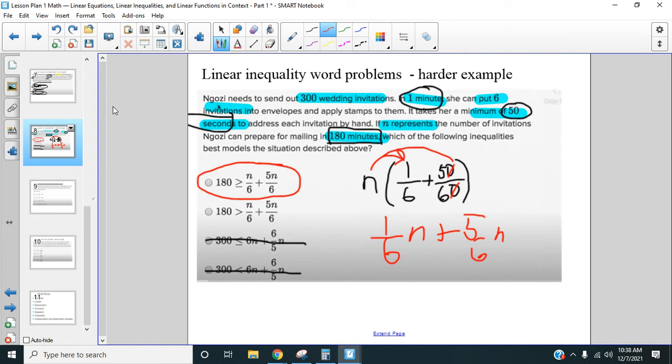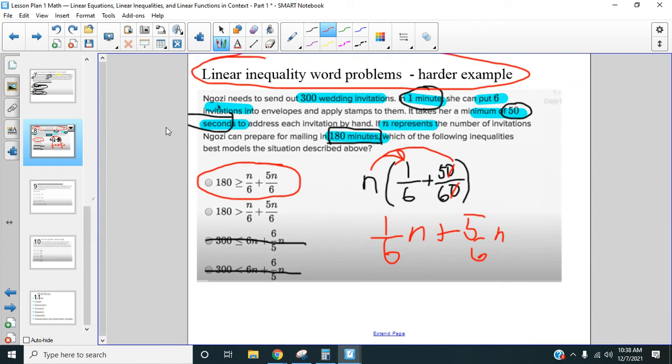Now, why isn't it the second choice? Yeah, we do have 180. We can use 180. All right, so you should practice this one. There are no new assignments. We'll have time to practice this at the start of class tomorrow, and then we'll start one more, then we'll review, and then there'll be a quiz.